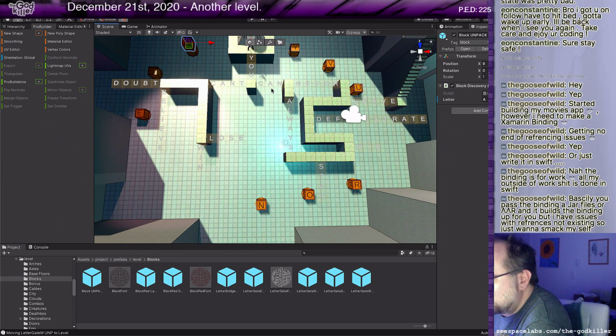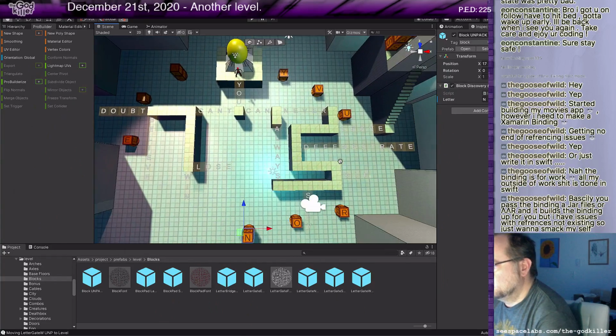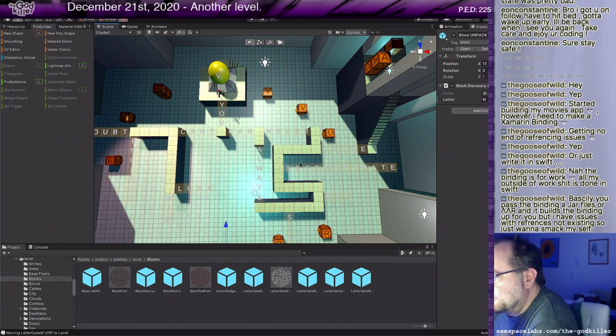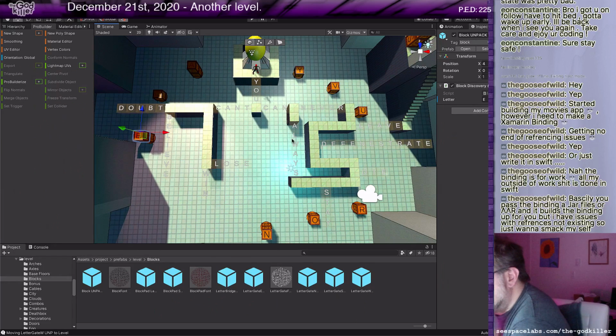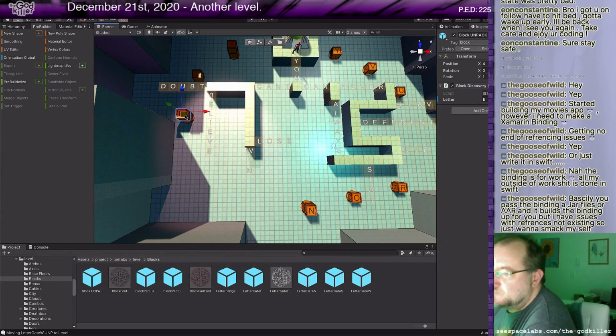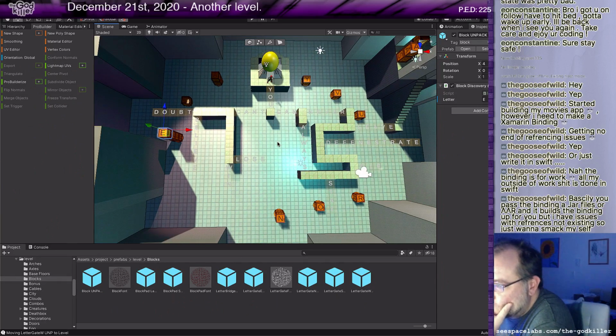Two A's. One Y, one O, U, C, A2, N2, and T gets 2. E gets 2. A gets, I already got A. V is 1. E, oh, E gets 3. E gets 4. Okay.